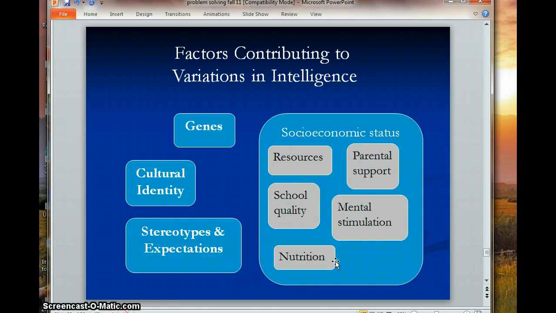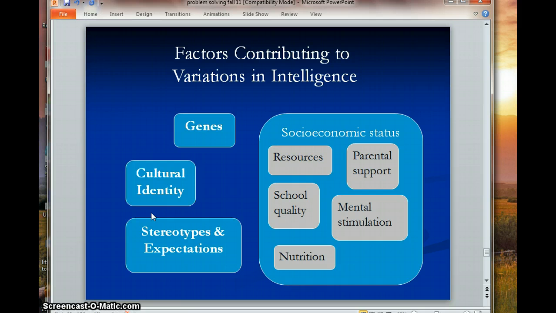In addition to socioeconomic status, we also see that a person's cultural identity can influence their intelligence and more definitely their academic achievement. And one of the things that we see is that among black children, especially urban black children, when they do perform well in school, they get penalized by their peers and often by their family members as well for acting white. So educational achievement is seen as a violation of one's cultural identity, and that's definitely punished.